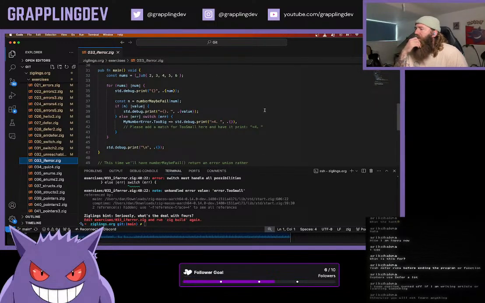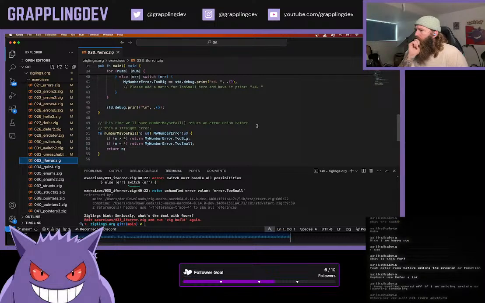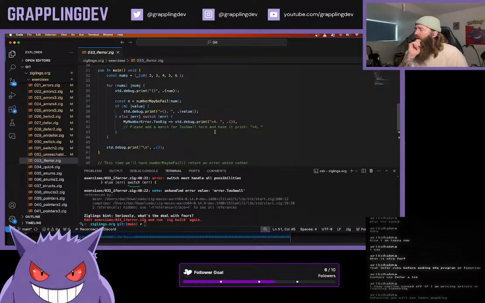Please add a match for too small here and have it print. This time we'll have number. It's returning an error union already, so that's fine. Please add a match for too small here. Okay.